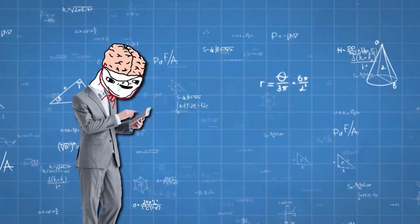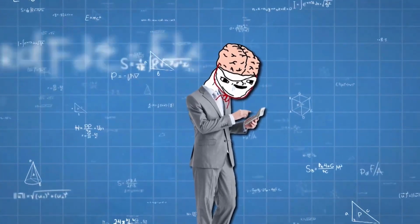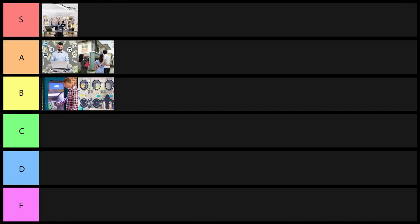And this is one of those businesses where you have to know your numbers like the back of your hand, right? This is not one of those businesses where you can kind of just halfway know your numbers. You have to know your numbers incredibly well. So you basically have to get good at data analytics. So if this was for more advanced people, I would put this in S tier, but for beginners, I'm gonna put it in B tier.